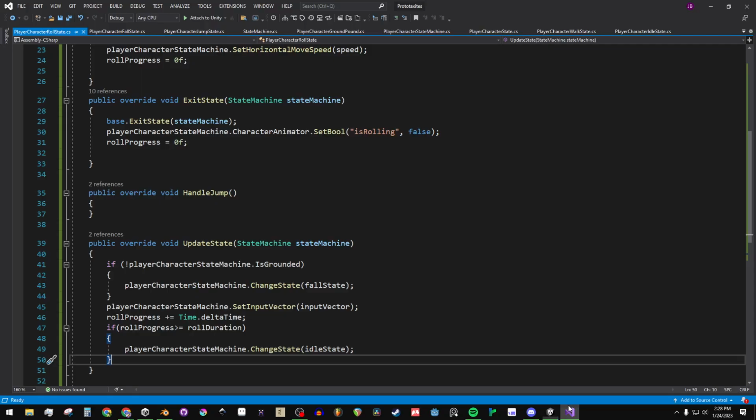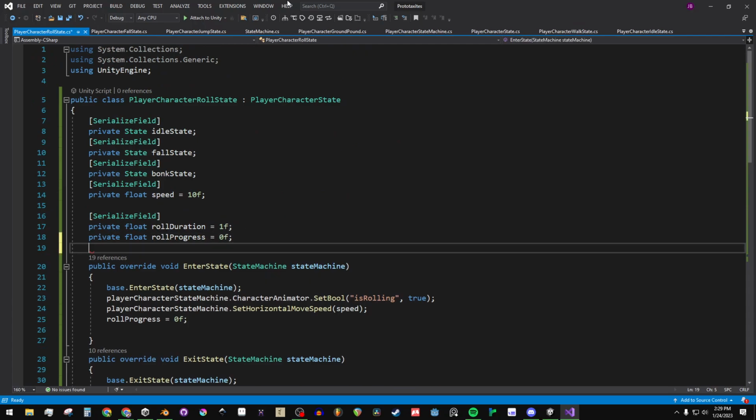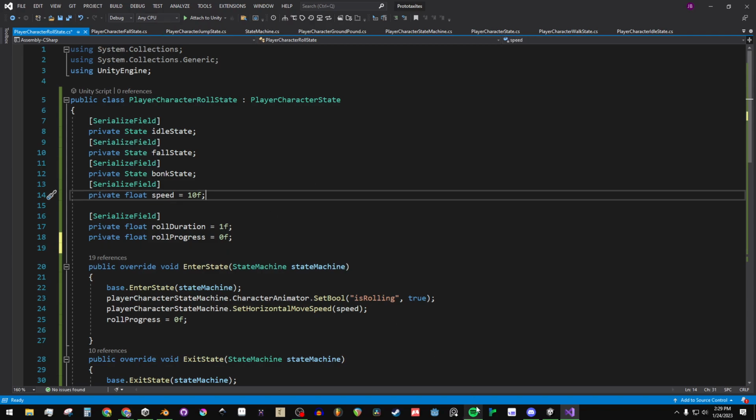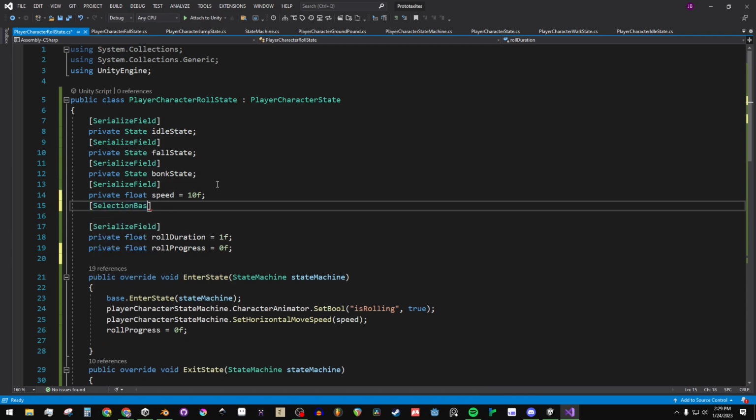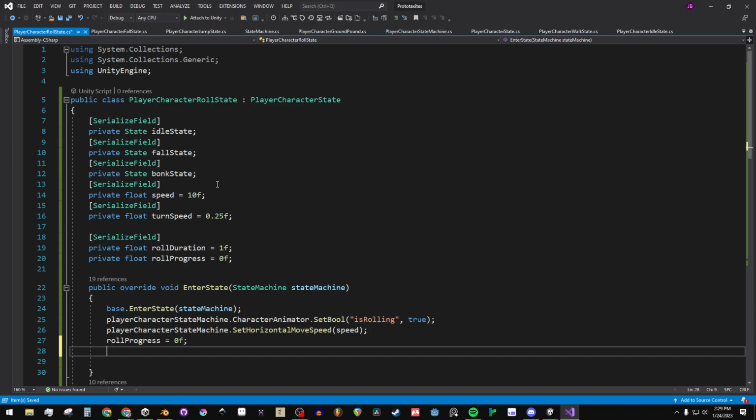So yeah, we'll decrease the turn speed. Sorry, Splatoon music, you're too much for today. And we'll just set it to 0.25 right now. And player character state machine dot turn rotation speed.